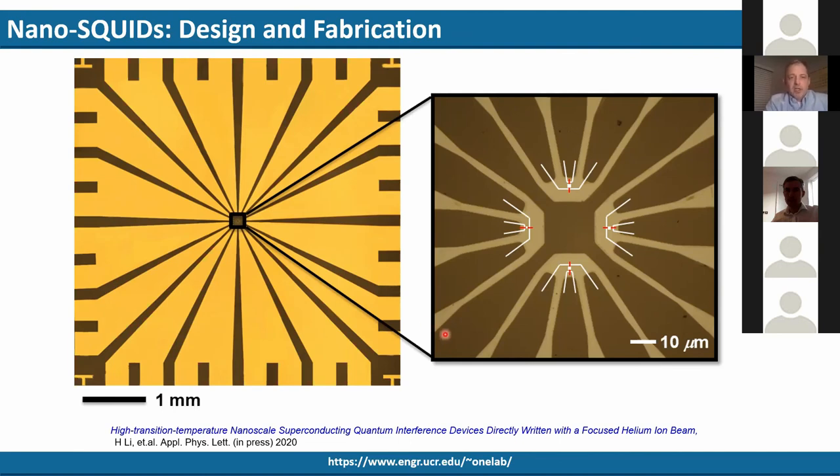But we wanted to go smaller because there's some other things that we're motivated for for these nanosquids. So I asked one of my postdocs to work on scaling it down and he developed a chip that has four nanosquids in the center. And the key innovation that he really came up with was that it's hard to get flux into a nanosquid because as you get this thing smaller and smaller it's harder to get that good mutual coupling. So what he came up with is he said let's get a superconducting input line nanometers away from the squid. So here he uses a helium ion line to radiate and draw an insulating line in the material. It's only about 10 nanometers wide. So when you pass a current through here the current's only 10 nanometers from the squid and you couple a whole lot of flux in there.